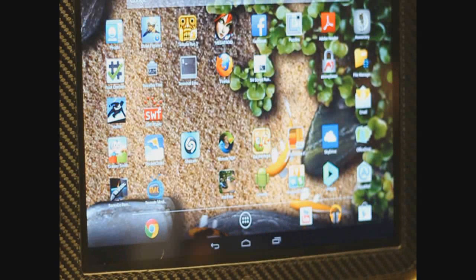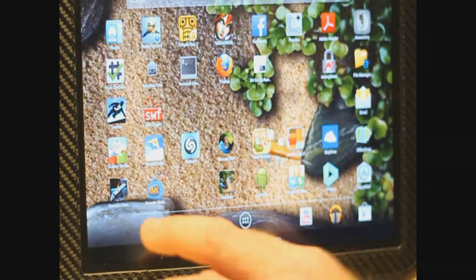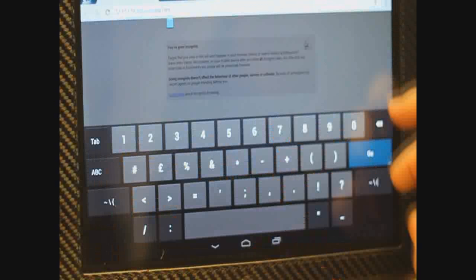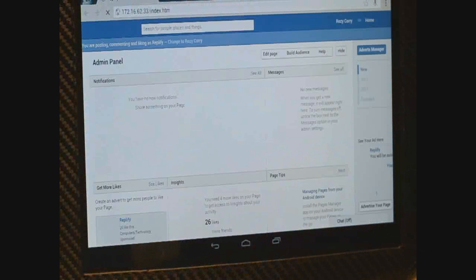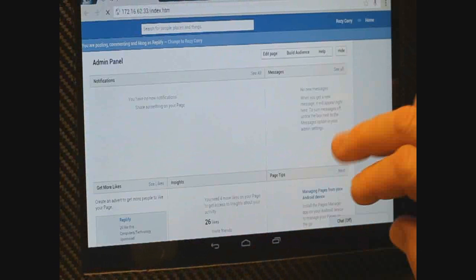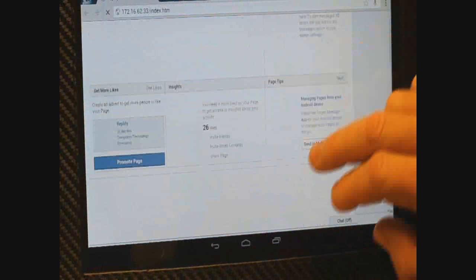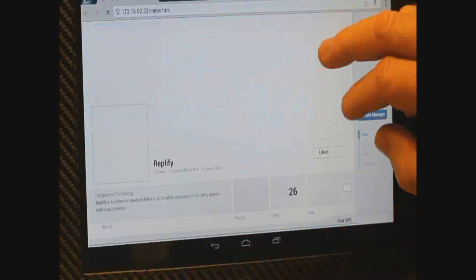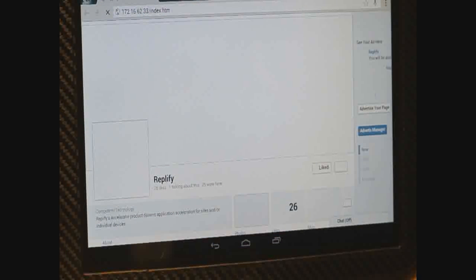So, a quick demonstration of what Replify's WAN acceleration client can do for a Facebook user. There are two challenges for Facebook users on mobile devices. One is that the cellular network does still have significant congestion, not so much in the wireless spectrum with the rollout of 3G and LTE, but the backhaul from the base stations themselves is very congested and becoming more so all the time. That will have a negative effect on their experience, particularly because Facebook is content heavy, with a lot of images, a lot of rich content.